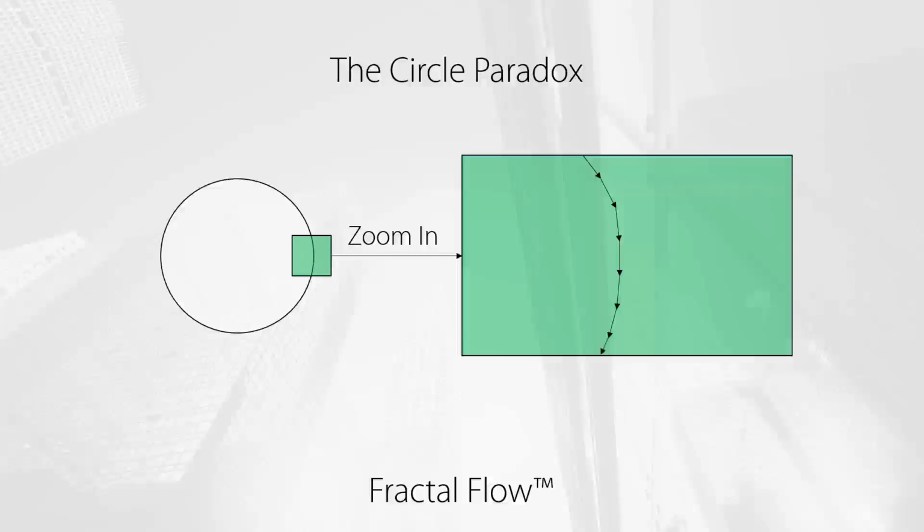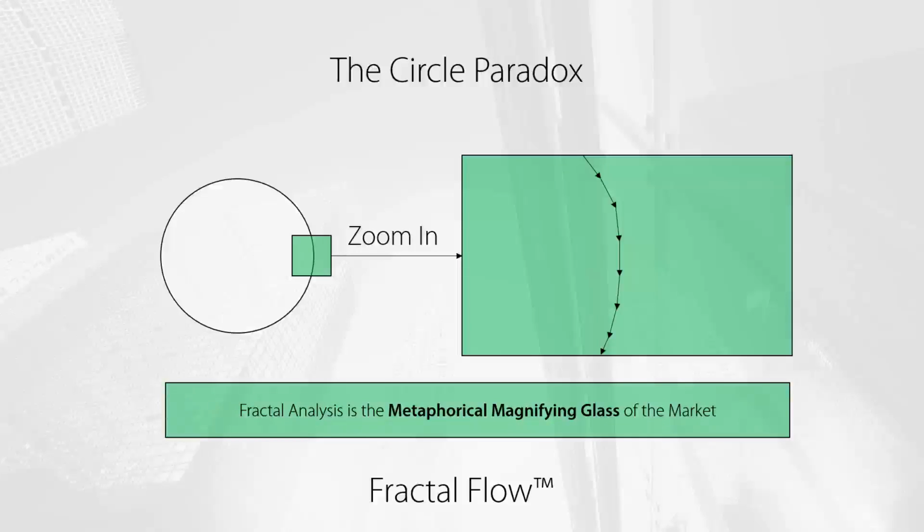The paradox dwells on the notion that the geometric figure is a circle and a polygon simultaneously depending on how far away we observe it. Fractal analysis is what makes it possible for us to see the edges of the market by breaking it down into its smaller components, so we can view this idea as a metaphorical magnifying glass. By being able to see the edges of the market, we can see where the market stops to reverse into the next move. This idea is a double-edged sword because it enables us to access a greater level of analysis, but it makes it a little bit more complex than what we would like.